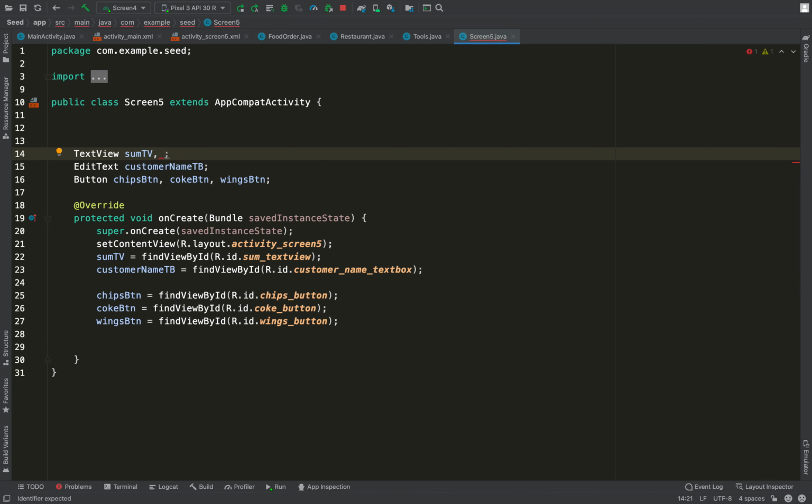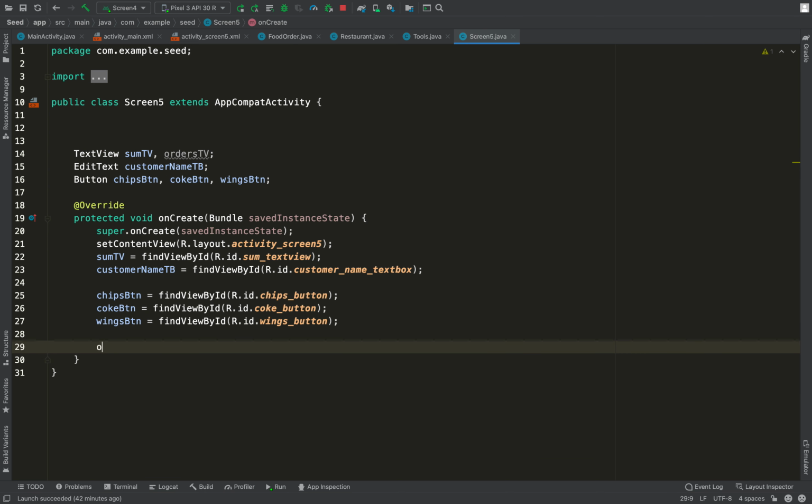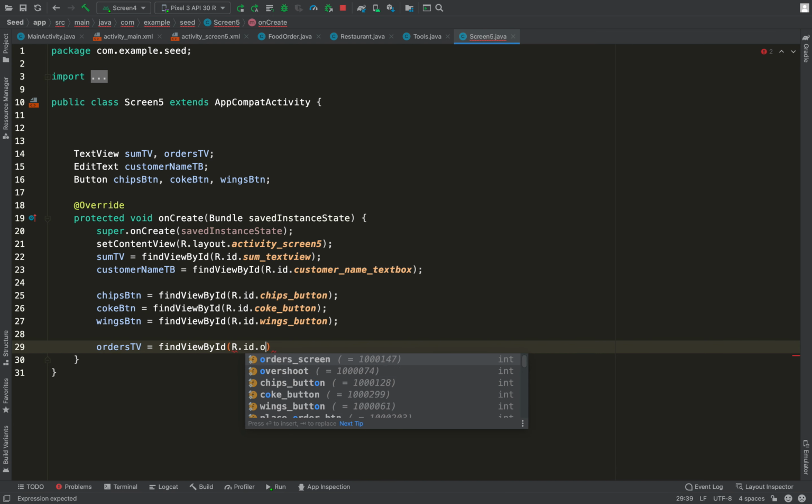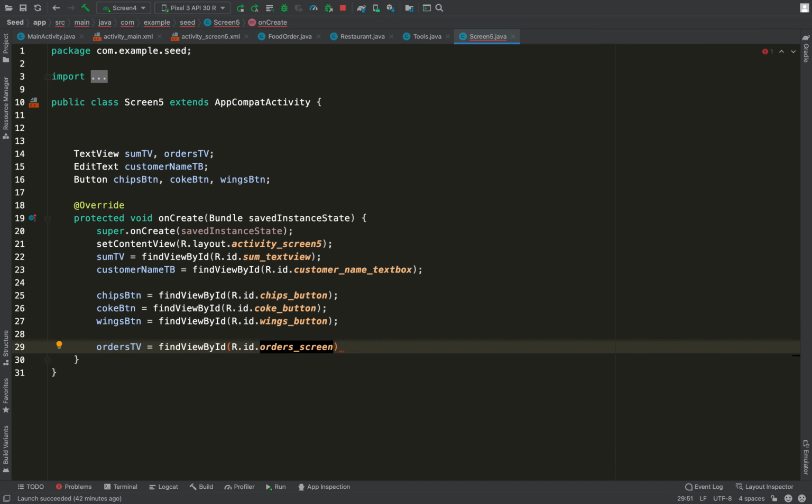So comma, let's call it orders TV. So orders TV is equal to find view by ID, R.id.orders screen.